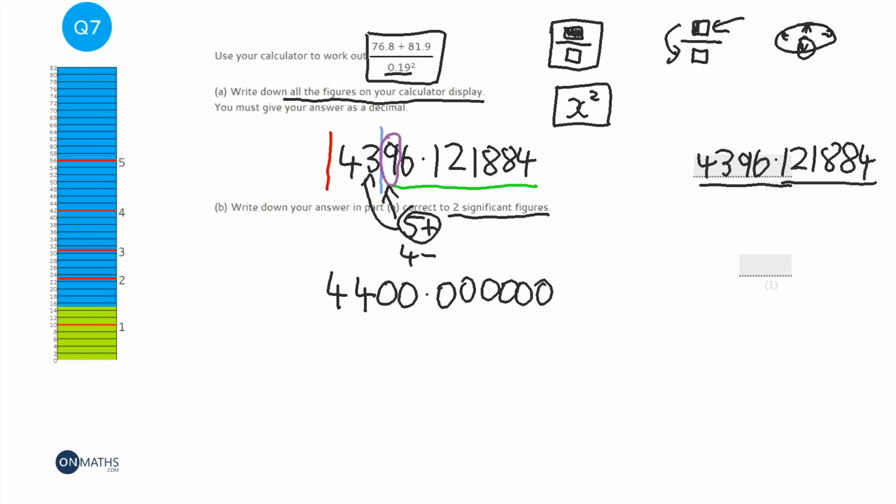But these numbers here are not changing the number at all. These 2 zeros here will make that 4,400 instead of just 44. The other numbers after the decimal point, we might as well get rid of them. So the answer is 4,400, okay, because we don't need to show these numbers. Now, the reason students make this mistake is they're so used to decimal places. Decimal places, you always remove them because they're always after the decimal point. But with significant figures, they need to turn to zeros.